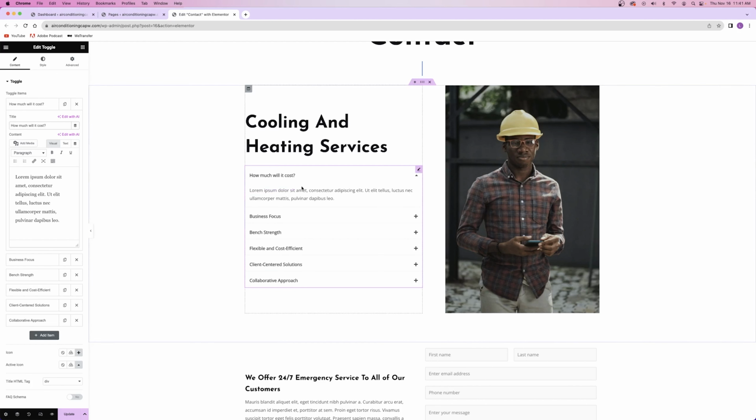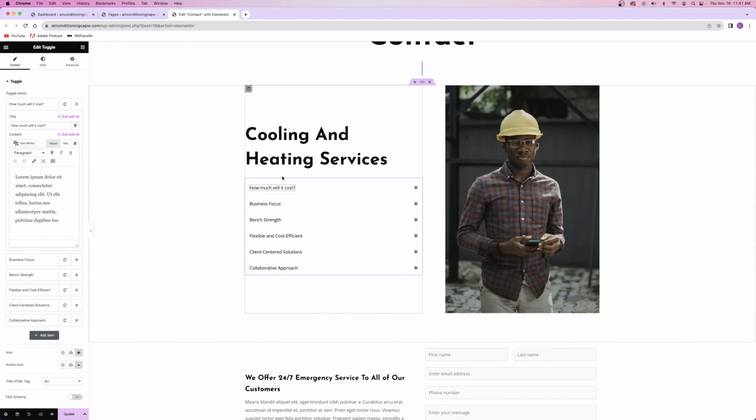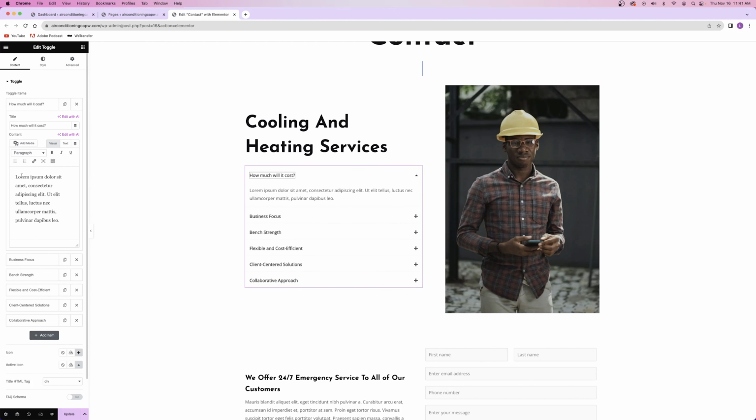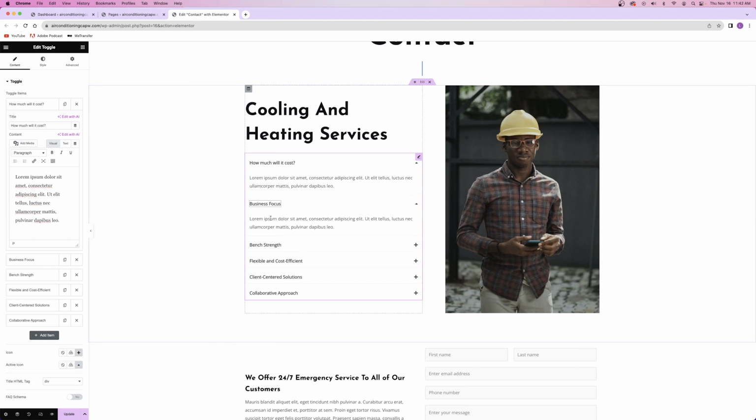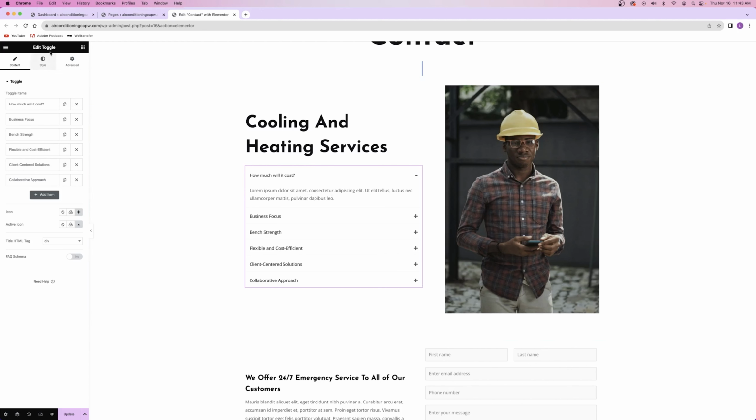So let's pretend that this is an FAQ section. So frequently asked questions. A lot of people ask me, how much will it cost? And so they click on it, and then you can give some text right here where you would say something like, oh, normally every job varies from job to job, but we have a $50 consultation where we come out and give you guys an estimate for the job, whatever. That's where you would put the text right here. And then you can click on this one and you can add another question and then another answer and so on. So you guys get the idea. All right, so that's how you guys can make changes to your toggle list.